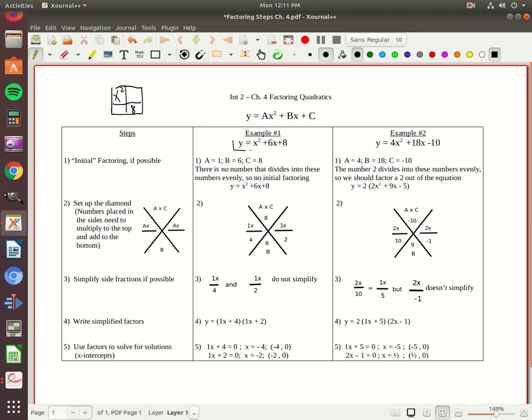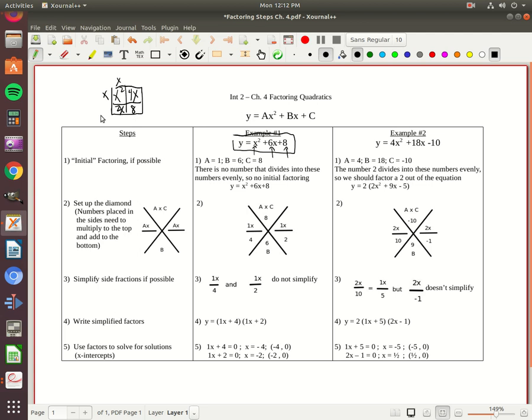Original question. I kind of alluded to the fact that the x squared is pretty simple. We know where to put that in the box. And the 8 is pretty simple. We pretty much know where to put that in the box. But the question is, what's going to go on in here? We know it needs to add up to 6x, right? But should it be 6 and 0 or 5 and 1 or 4 and 2? So the diamond is what helps us determine that it should have been a 4 and a 2. So this should be 4x and this should be 2x.